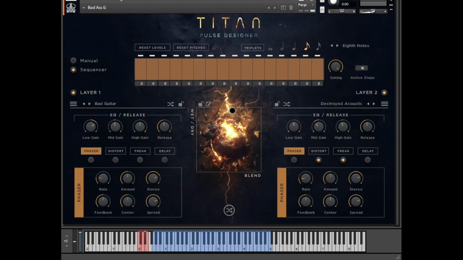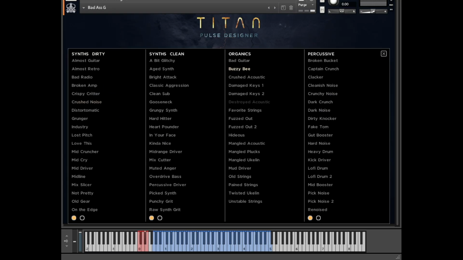Below that, actually next to that, we've got the menu for selecting the sounds. So you can either just arrow through them, or you can pull up this menu. It's all categorized. You've got dirty synths, clean synths, organics, and percussive sounds. So these are going to be non-tonal sounds over here. These are all created from organic instruments or just weird found sounds.